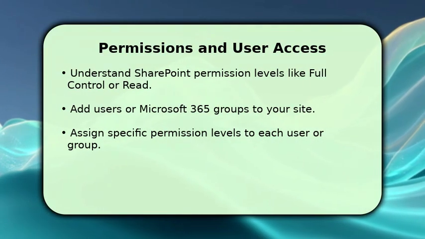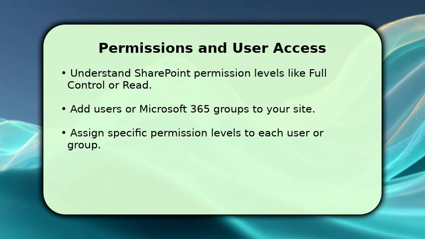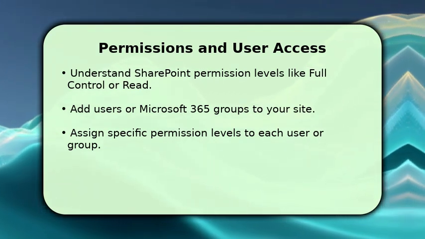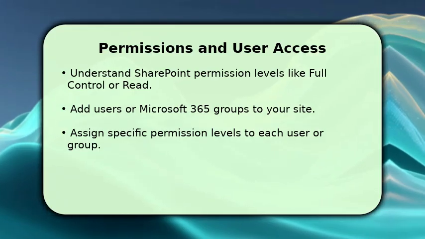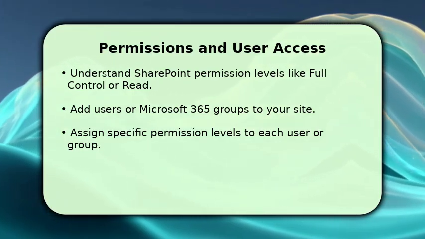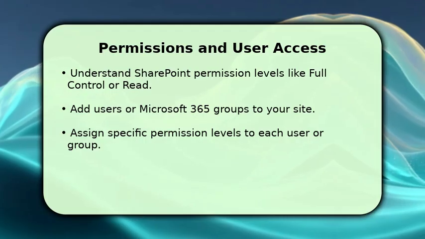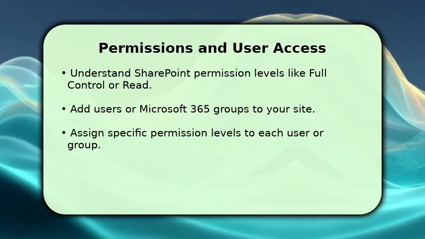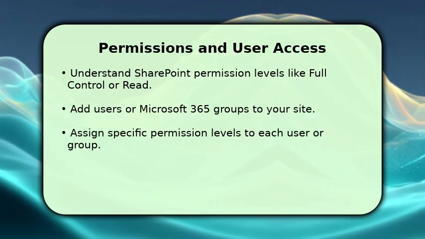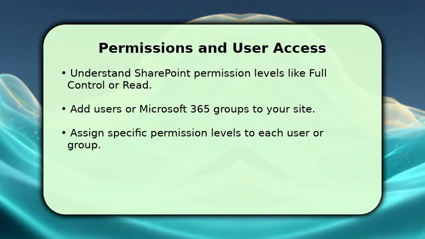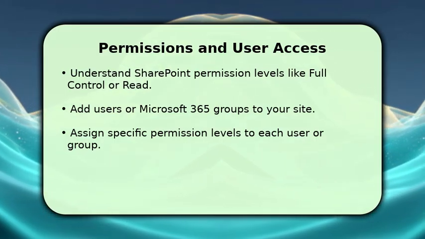Managing permissions is vital for security and control. SharePoint uses different permission levels, such as full control or read, to define what users can do. You can add individual users or entire Microsoft 365 groups to your site. Assign the appropriate permission level to each, ensuring they have the access they need without oversharing. It's a good practice to review these permissions periodically, especially when team roles evolve.